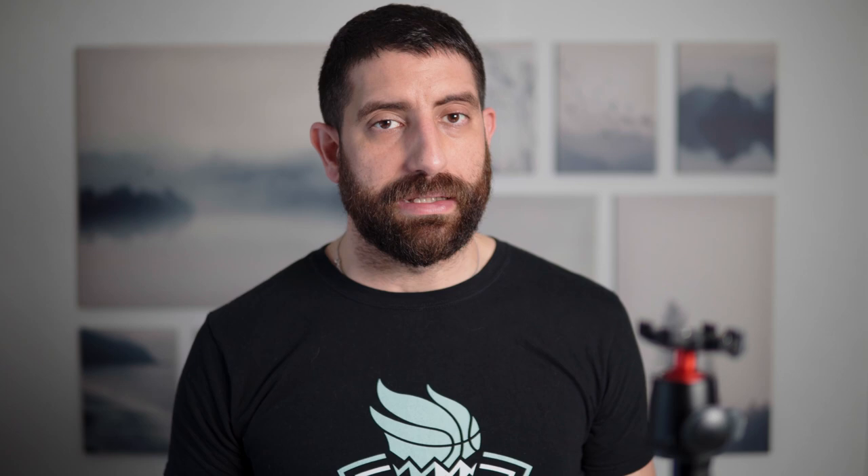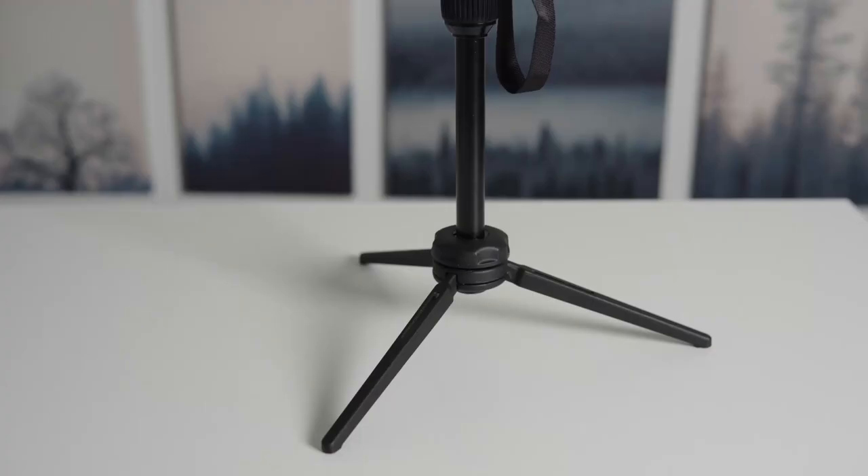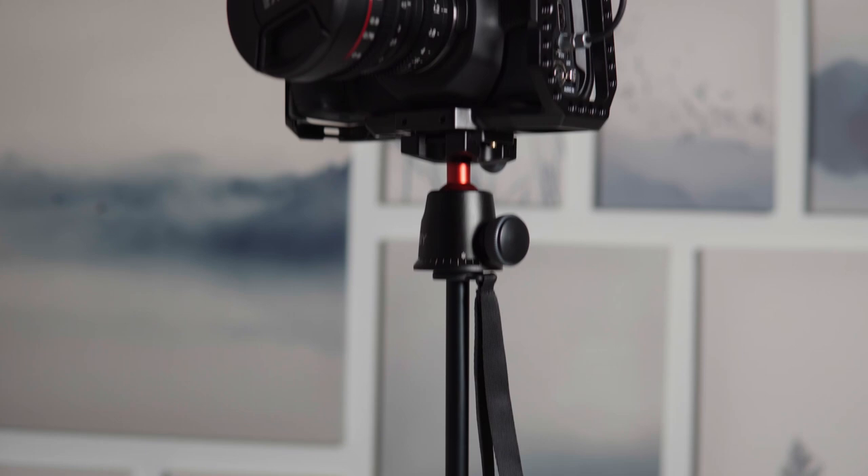I can see why this might be used for vlogging — it gives extra reach with the solidity you'd want if mounting a mirrorless camera — but my main use is on a tabletop as a webcam. I've been using for a long time the tripod base of an Assyri monopod, which works very well and holds even more weight, but it's much bigger and heavier. Just to talk about the payload — look at this: Blackmagic Pocket Cinema Camera with the cage, an Arca Swiss plate mounted under it, a V-mount battery, and a cine lens, and this handles it perfectly fine. This setup is not even close to the 5kg this thing can hold. That's just impressive.